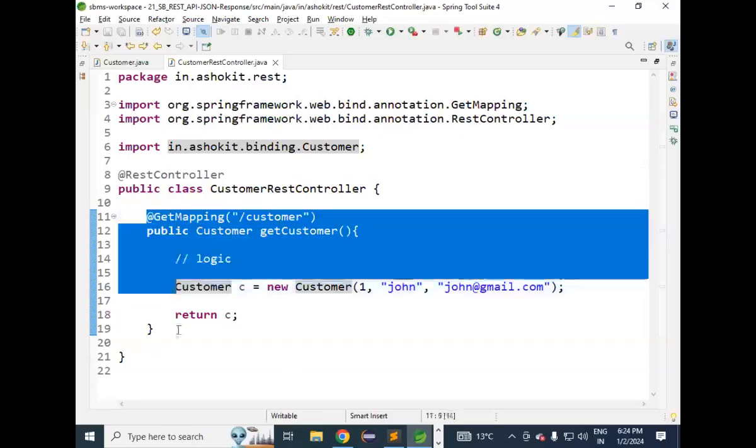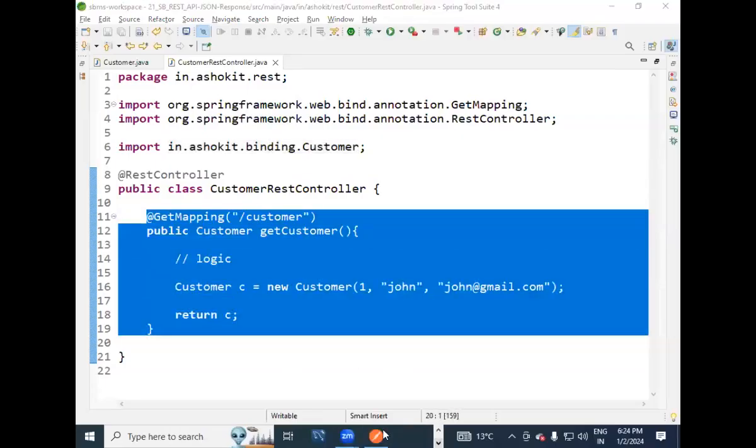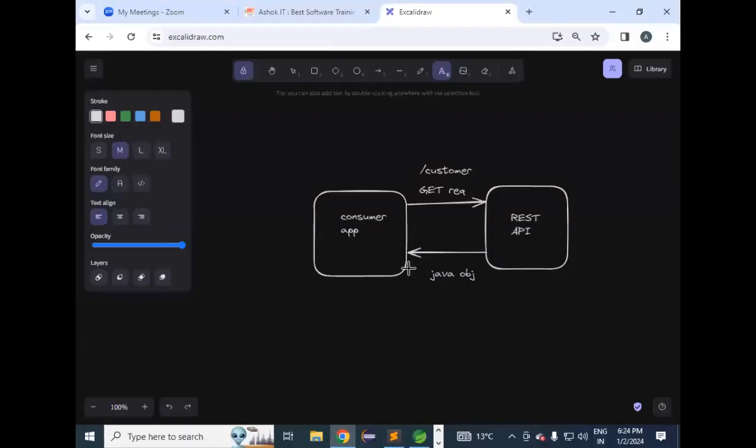If I am returning the object from the method, does it mean that the consumer will receive the object? No, the consumer will not receive the object. What will happen is, when the consumer sends a request to our application, it will convert that object to JSON format.